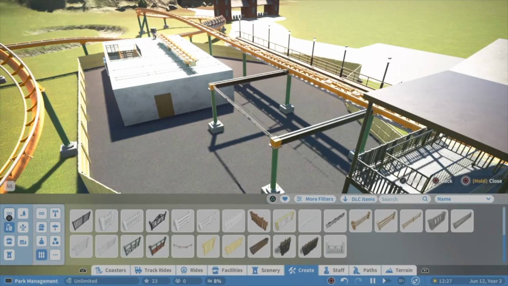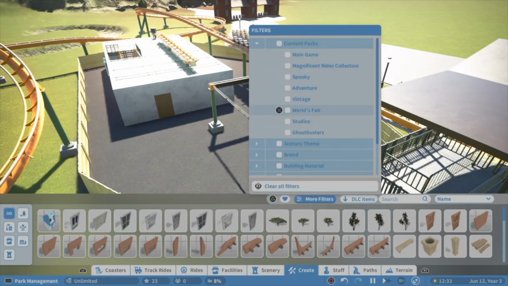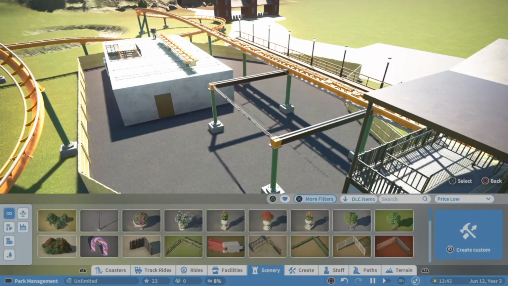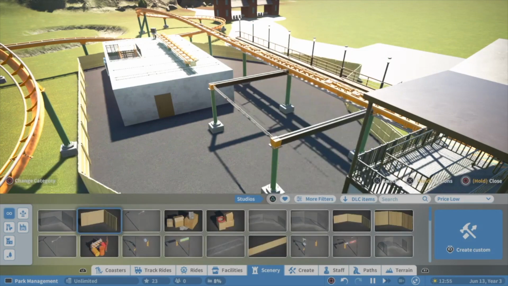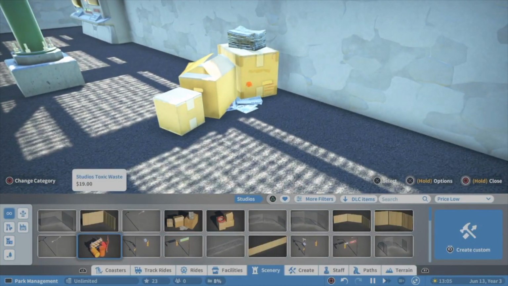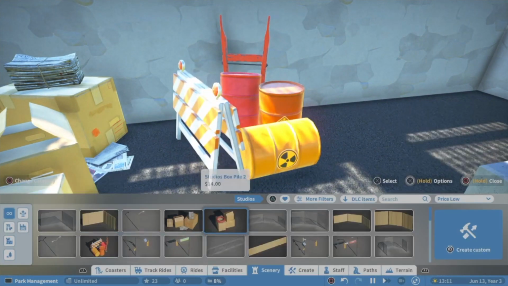Go back. More filters. Content pack, studios. And then this is where it's just kind of jumble it up. Now what you can also do, which I like doing a lot, is go under scenery, then under filters, then content packs, and go to studios. They have some already pre-made stuff for you. So this stuff's going to go in here. You can kind of fit it to do what you want. You can have this sit down here. I'll probably have one of those on the outside as well. This.